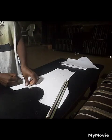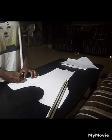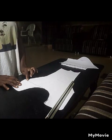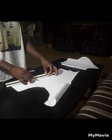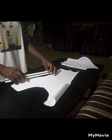When you now blend it, you come back to this side. Because this side will be off shoulder, remove 1 inch from this side, then you re-blend this one to this place. What I mean is you re-blend this new point to where your curve here starts from.